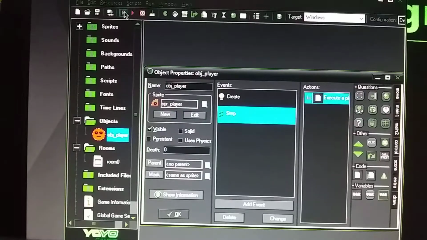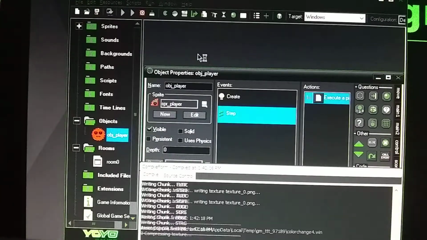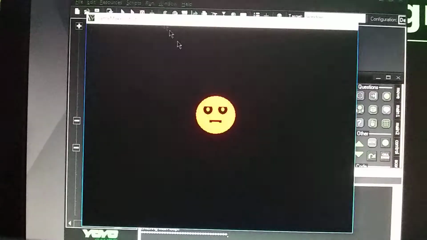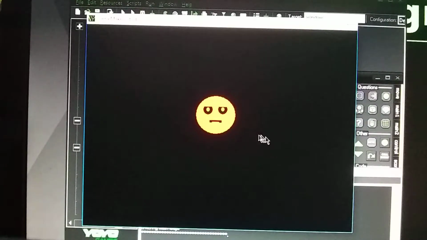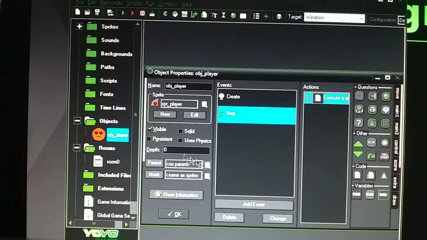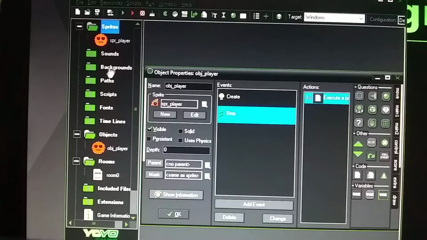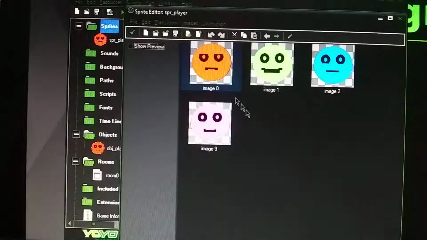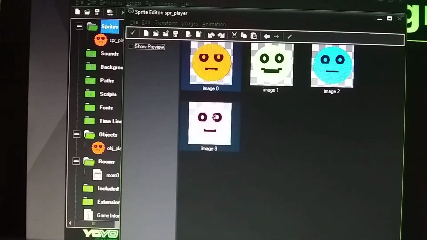So when I play this and click on it, it doesn't do anything, but when I press the enter button, it goes through the colors and expressions and then goes back to the red face again, which is image 0. Like I said, that's it. There's only one image here that makes it go through all those images, which is right there in the Sprite.